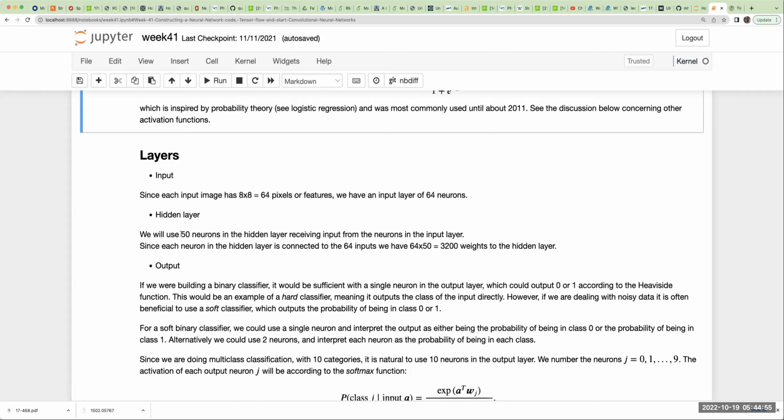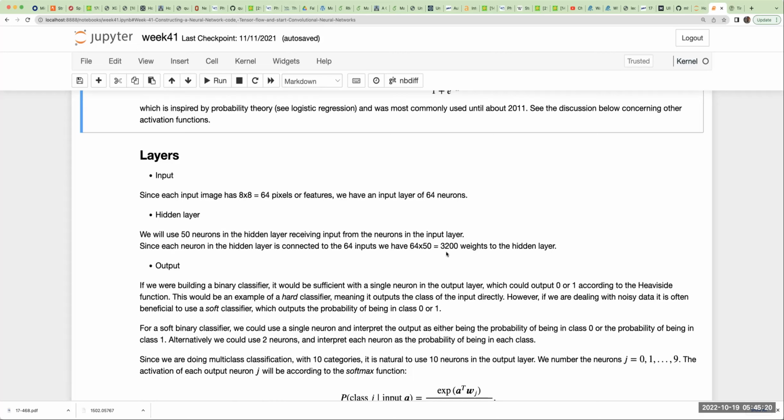We have one hidden layer, and we could place 50 neurons. That means that each neuron in the hidden layer is connected to 64 input neurons. And that means that the weights we have to define in the optimization part are given by 64 times 50. So we would have 3,200 unknown parameters which we need to train.